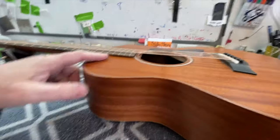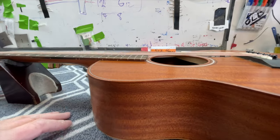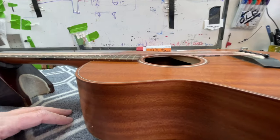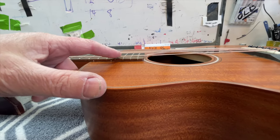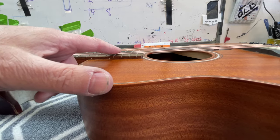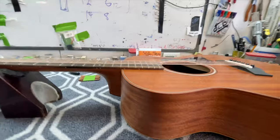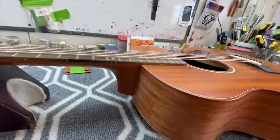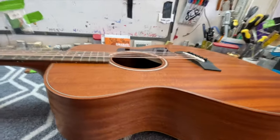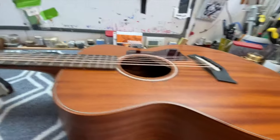So when you get a new Martin, as a customer of mine did the other day, the one with the shims, and he wanted the action lowering, I did some research, and together we found that there's no way we were ever going to be able to get these shims. Not even the factory would do it. It looked like he was stuck with this action. So what was the point? That was a terrible mistake, Martin. Unless you change that, you're going to lose out in sales, period. Anyway, Taylor's done it the right way, making it accessible.